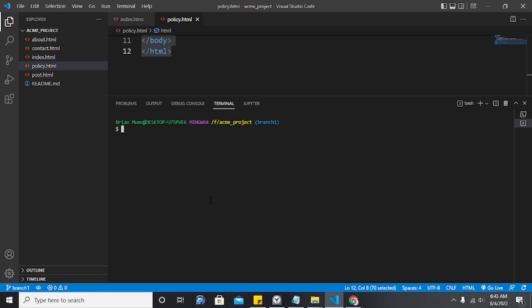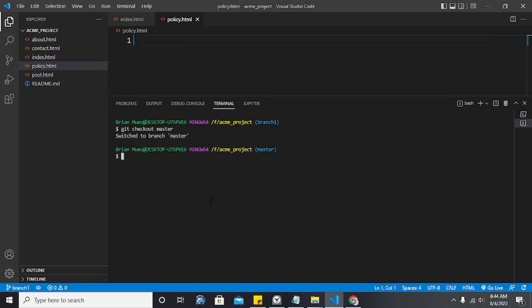Okay, now since we have done that, let's go to the git checkout. Let's go to the master branch in short. So we have now switched to the master branch. Since we are now in the master branch, the modification that we have done has not affected the master branch.